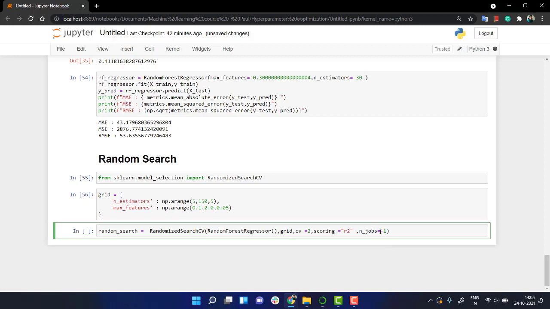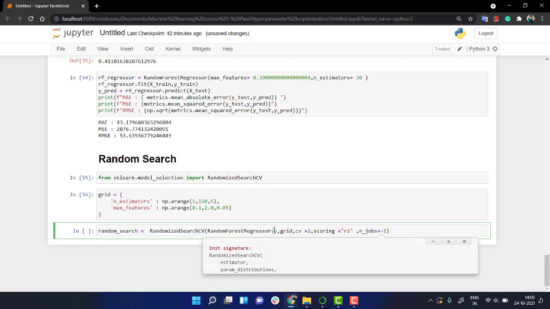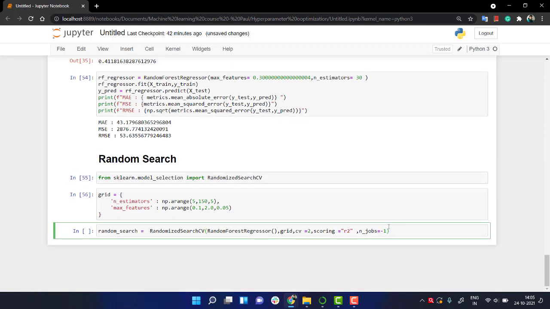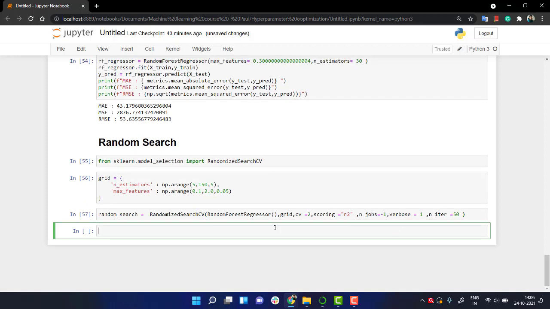You can also keep an iteration. We have a lot of hyperparameters over here, and it's up to you which ones you want to tune. As of now, I'm just keeping everything fixed. Let's take other hyperparameters which can be tuned. n_jobs can be tuned, then we have verbose, which you can tune too. Let's take n_iter also. Let's set it to 50. You can tune it using our random search, and if you want to keep a random state, that's fine also. As of now, let's not keep anything.